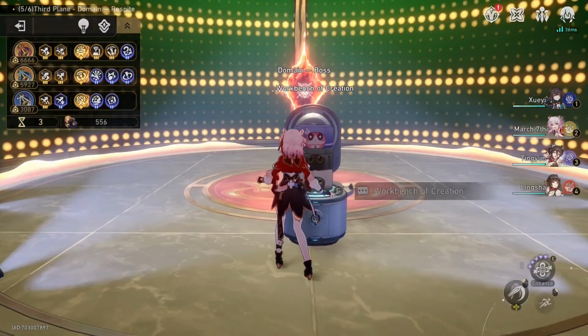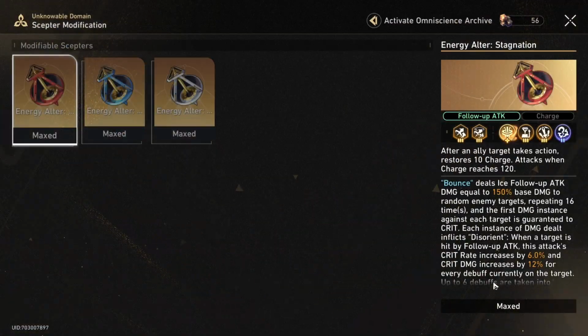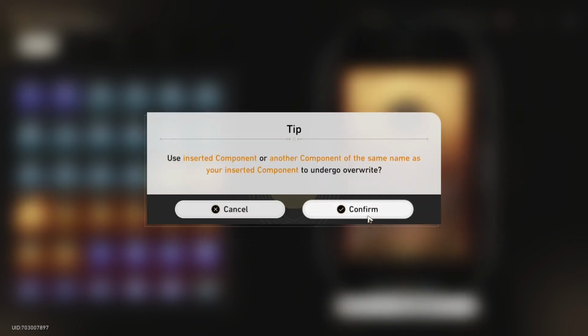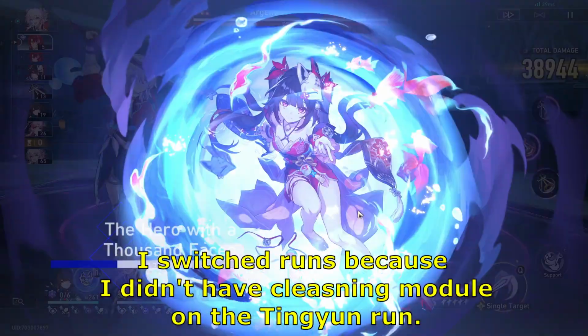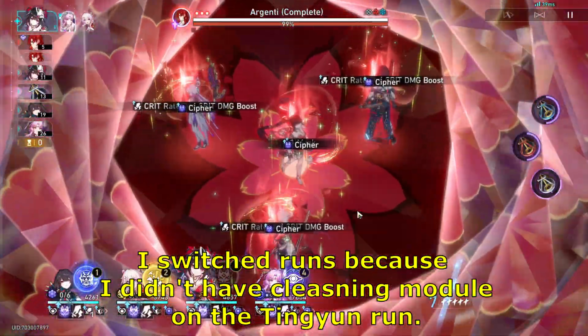Once you go into the respite domain, focus on getting the best build possible, which includes upgrading all your scepters to 3 stars. Another big priority is getting a 3-star cleansing module, which will give the character with the highest crit damage an extra turn every 5 attacks. If you are low on cosmic fragments, do not worry about re-rolling your decision components. For the 3rd plane boss fight, you may need to save your ultimates like Lingsha and Gallagher for sustain uses.